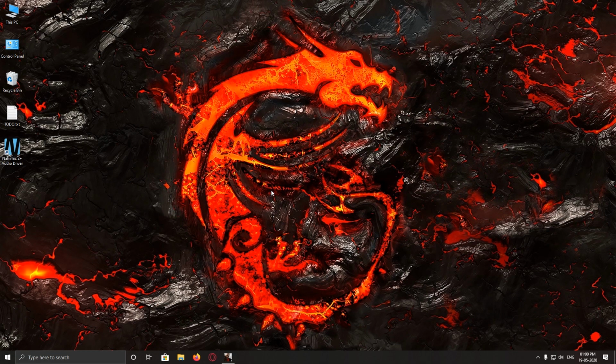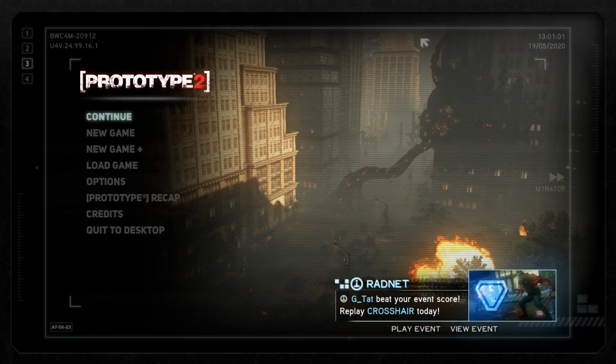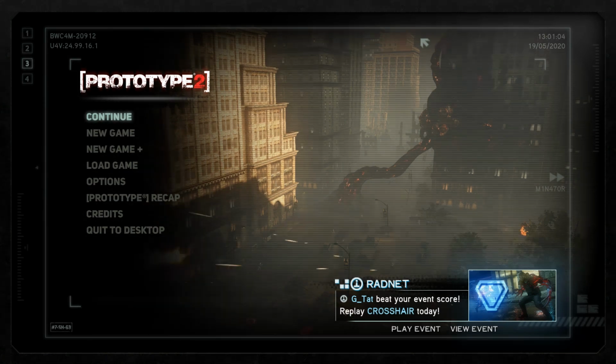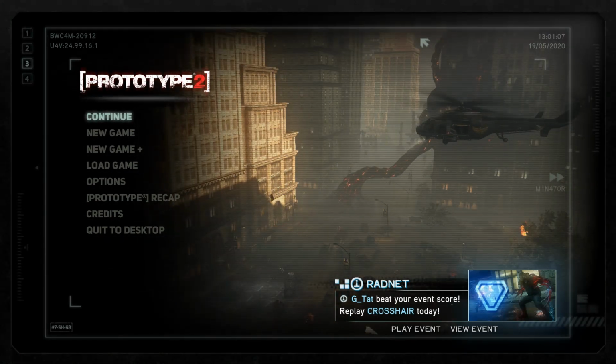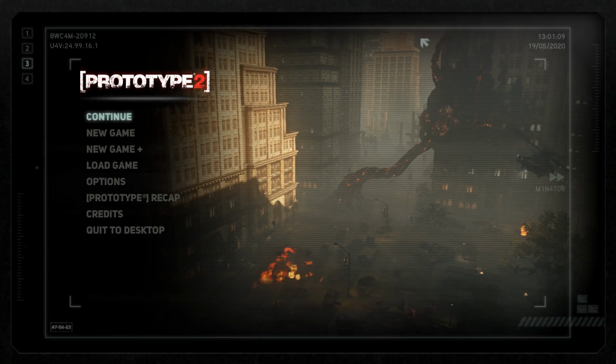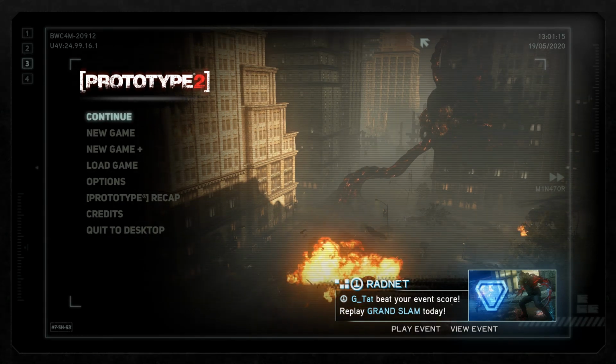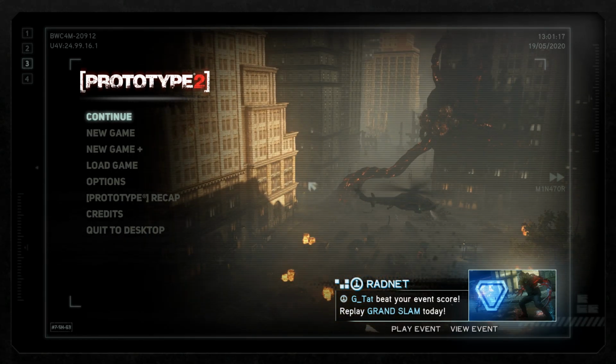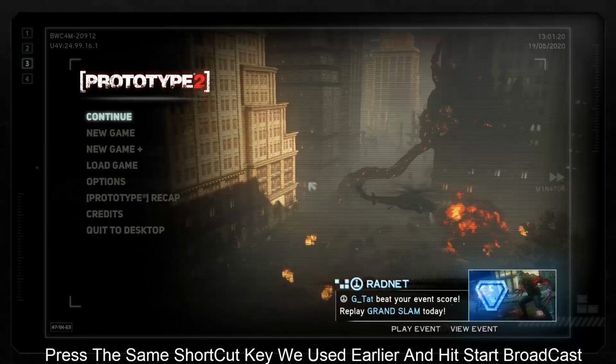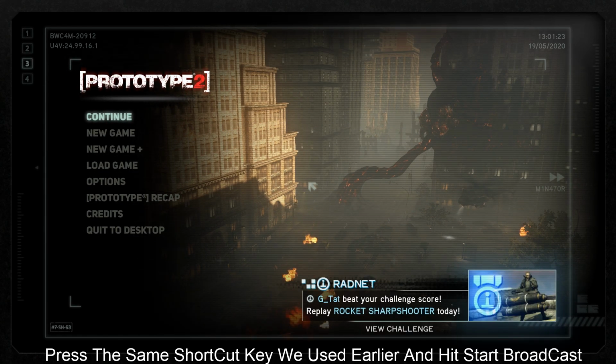Now let's see how you start a stream in Nvidia Shadowplay. For OBS you have to minimize your game, start OBS and start streaming, but for Nvidia, it is a lot easier. Assume you are playing a game, you can't minimize it, otherwise it will mess up your resolution or it will take time to maximize it again. So what should you do to start streaming in Nvidia? You just press the shortcut key for streaming. That's it, that's all you have to do.